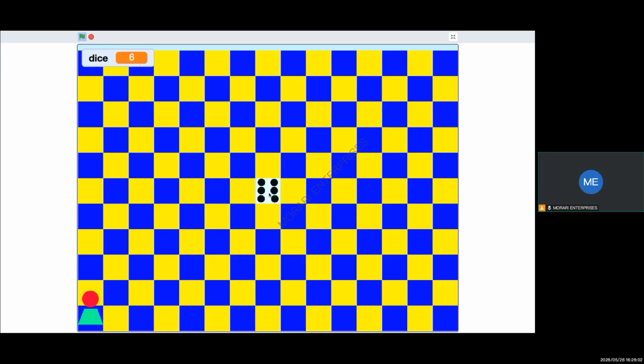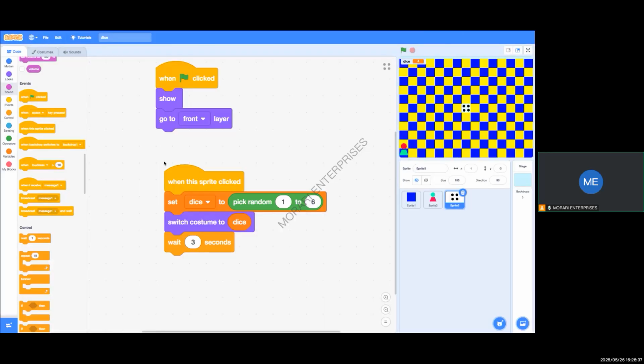You see, if I'm clicking continuously, it's changing. Why is it doing that? Okay, whenever you click, we change. We wait 3 seconds. Let me see. Okay, but now the 4 here and the 4 here is the same. That's what we want to see. We want to make sure that the 4 that appears up there and the 4 that appears here is the same. Let's remove the 3 seconds and see if we will lose that.